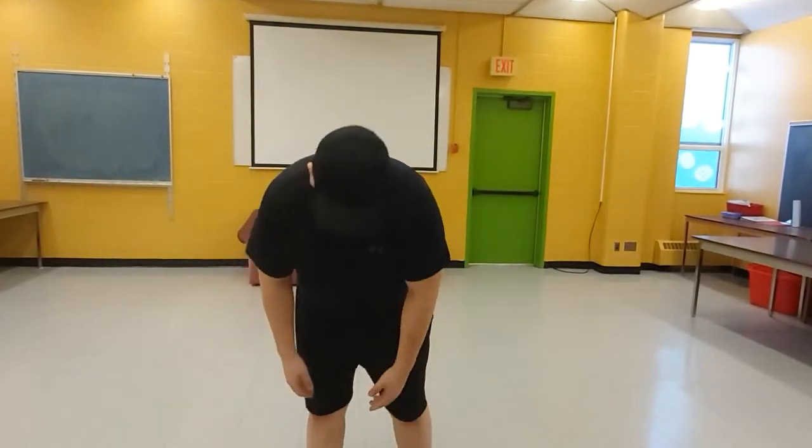All right, so section number 5, the fifth and last basic movement, and this is loaded carries. This is something that's very important, especially once you get into the working field as you get older, and just generally for your strength. So the first movement we're going to do is called the farmer's walk.